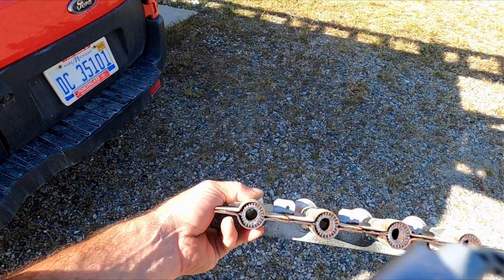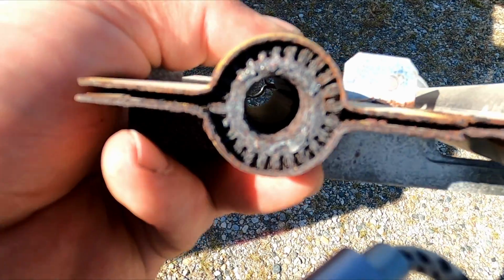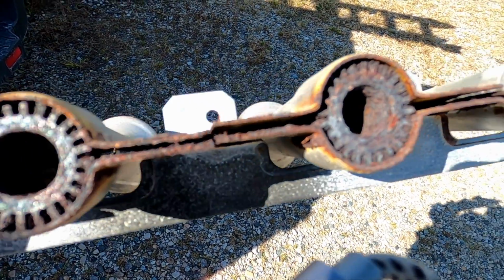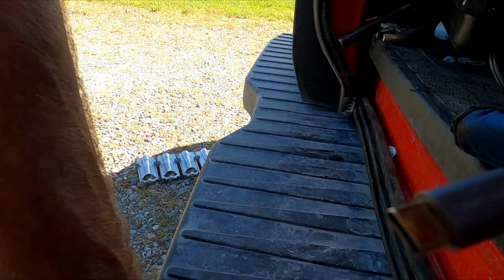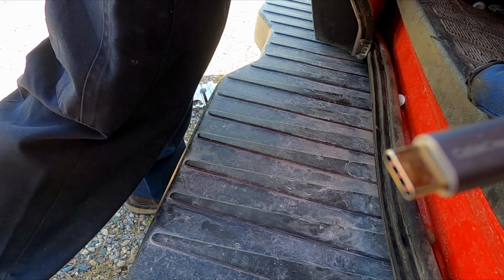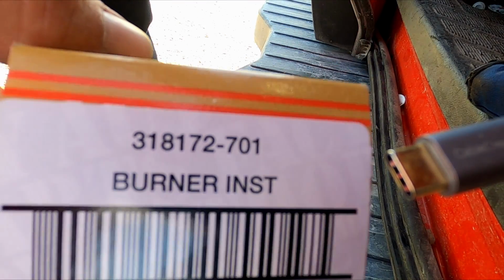We got here a 58 series burner on propane. So everything's clogged up, so we're gonna get those changed out. Just do it right here. These are a real pain. So here's my burner.